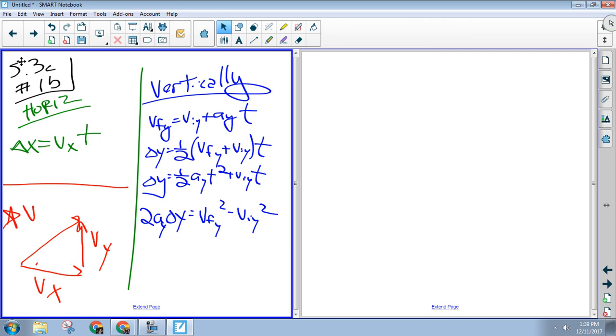Let's do number 1b. So number 1b, this is that weird chips problem, which is a terrible police drama from the 80s. Drama might be a strong word. It says that one of the guys, either John or Ponch, goes off of a jump at 27 meters a second, and the jump is angled at 60 degrees.